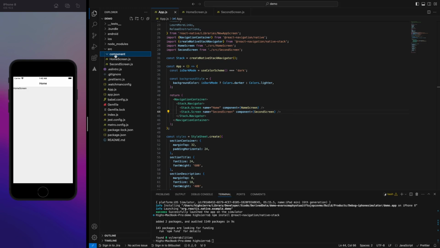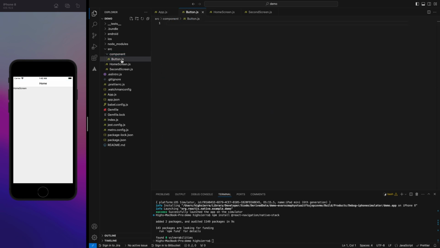Now we'll create a component which is a button. So for that we'll create button.js. This will be a common component throughout our application, so we are creating this as a component. In this component we'll be passing two props.